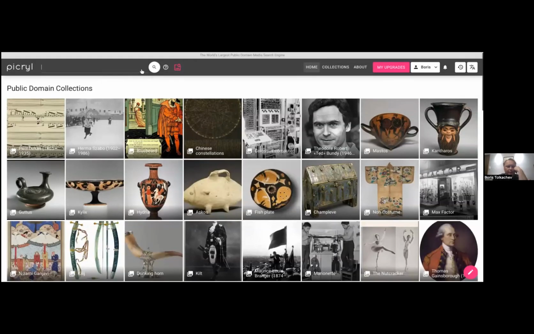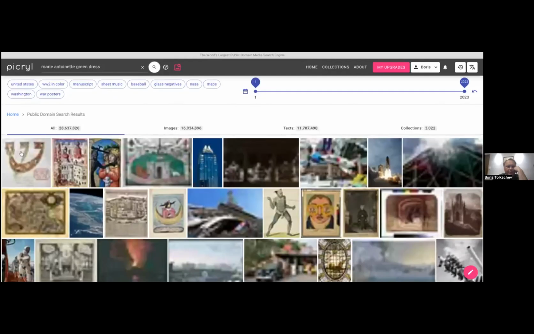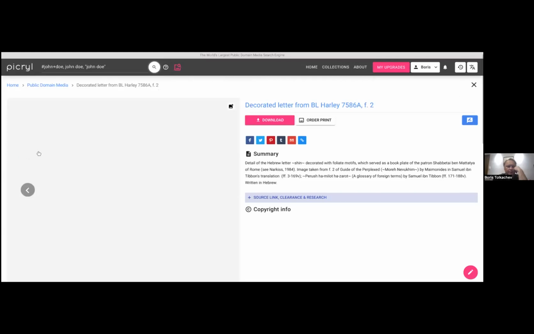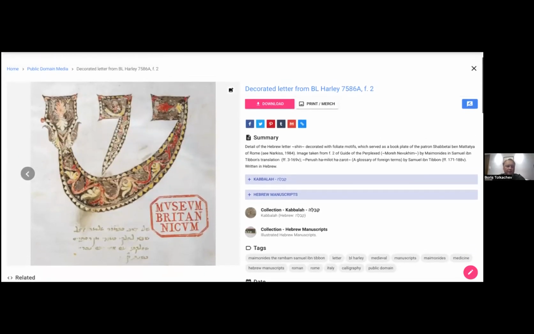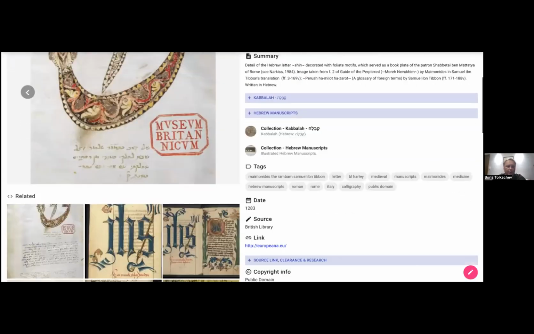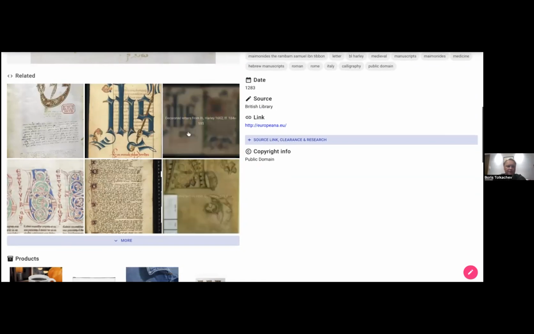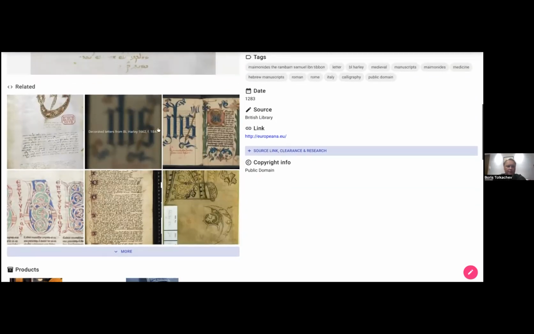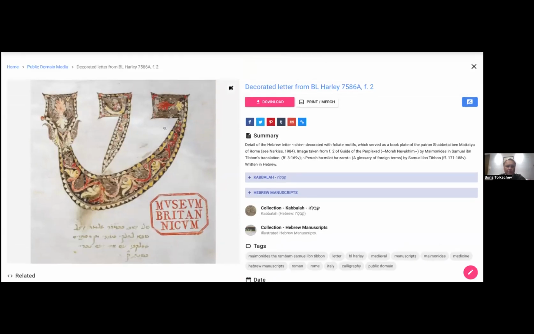So let me do it one more time. So this is the Hebrew manuscript letter I was talking about. It was never sent to CLIP, to Facebook CLIP. So we only have the related box here. We don't have visually similar ones, because this one is unknown to our vector space.